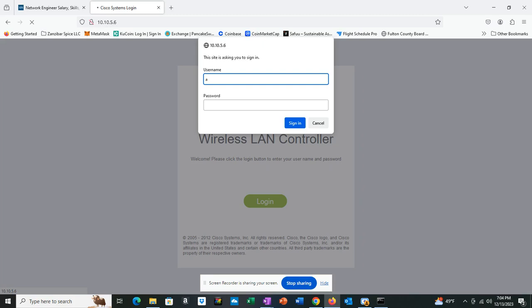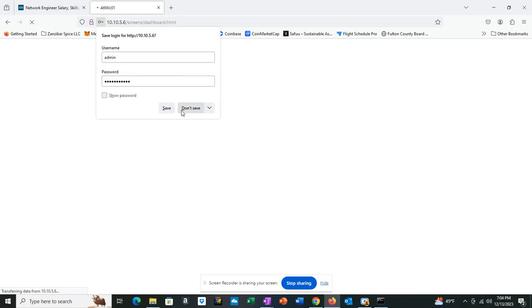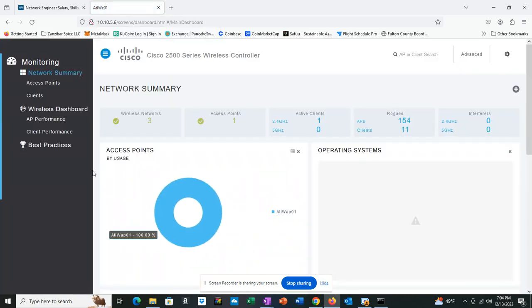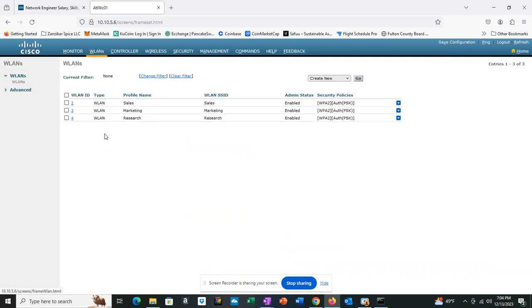Admin, and I added this admin profile in the GUI. You'd never want to save anything like that in the browsers, etc. So I want to look at the WLANs research.